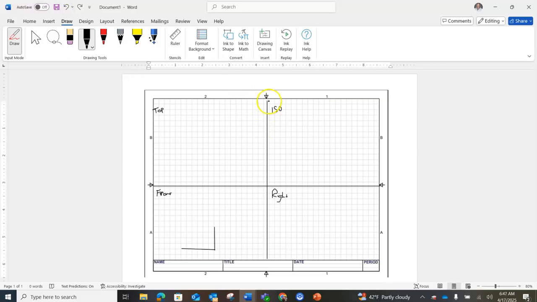But what you would want to do is basically cut your sheet into quadrants. Okay, and we can label the top right as our isometric. That's where we're going to draw the 3D shape. Top left will be the top of the shape. Bottom left will be the front. And then the bottom right side will be the right. I usually start with the right or the front view to do this.